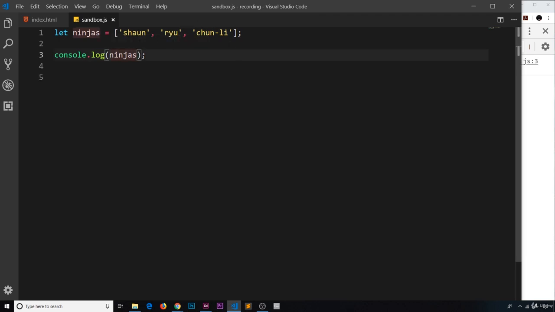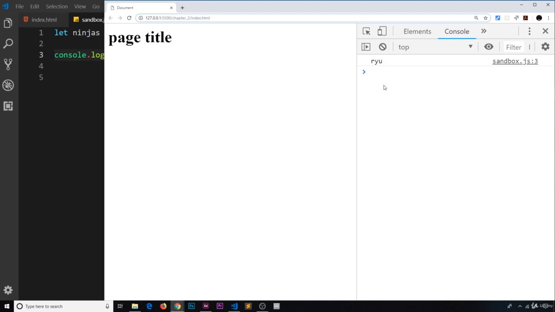Cool. All right then, so what if we wanted to get just one of these items? Well, we could use square bracket notation. So I could say number one inside, and we did this kind of thing with strings when we wanted to get the first position in a string or the seventh position in a string. This is me saying I want to get the first position in the array. And by first, I don't mean the actual first, I mean position one. Because remember, JavaScript is a zero-based language. We start at 0, then 1, then 2, and so forth. So this right here is saying get the second element. So 0, 1, it should be Ryu. So if we save this, we should see Ryu in the console, which we do.